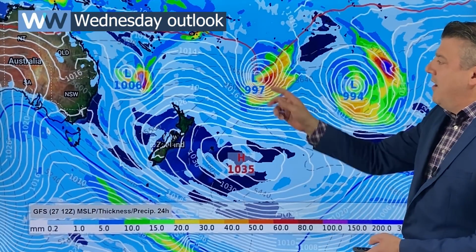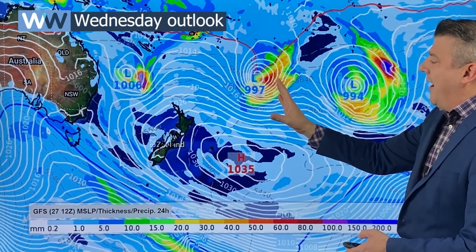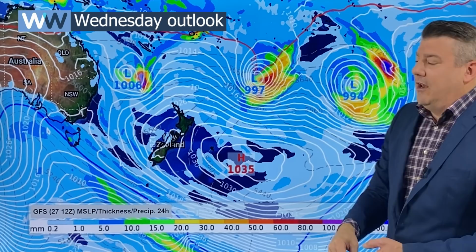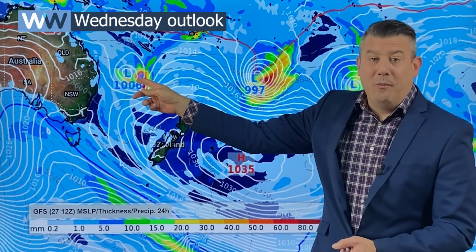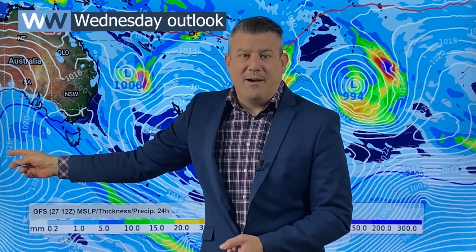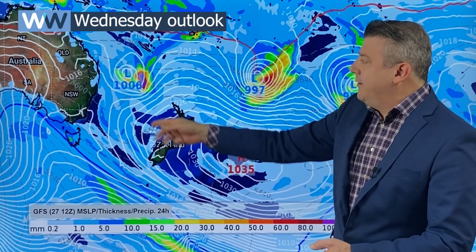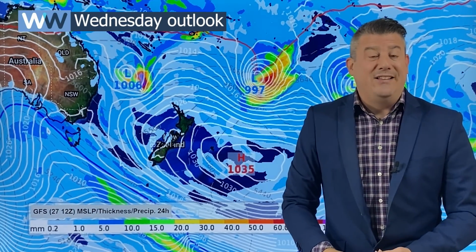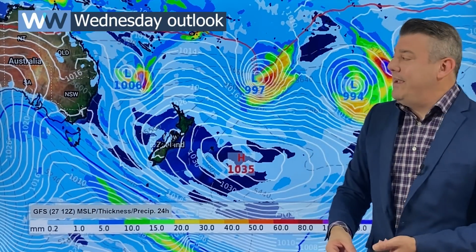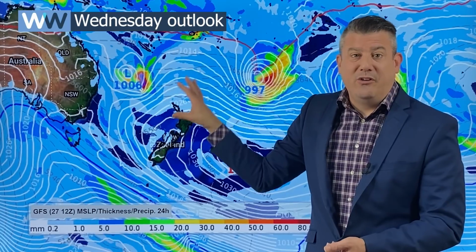These two lows here are very well developed, and it looks as though this one will be just far enough away from New Zealand. This high down here is a guiding force for this low to the north and for the one forming out here in the Tasman Sea. But there's another high just off the screen here coming in from the Indian Ocean. So if this high comes in quickly, it could stop this low up here from really setting in. Either way, we've got a bit of a question mark towards the end of next week as we see this high finally roll away, and then we've got some low pressure in the New Zealand area to keep an eye on.